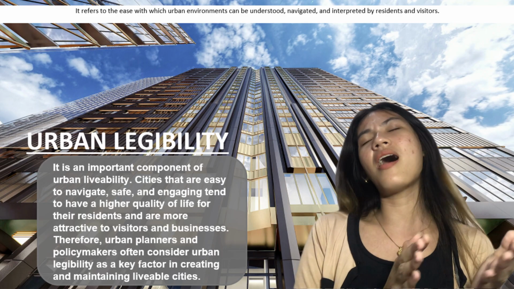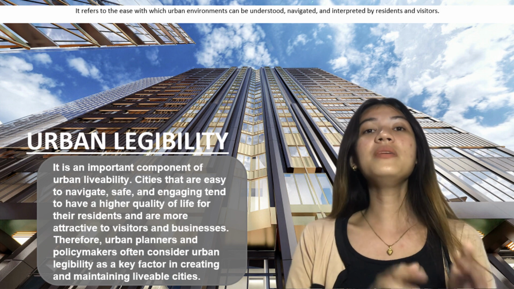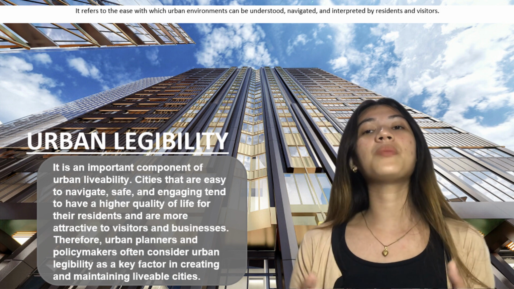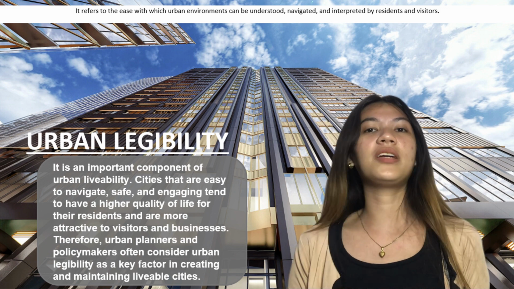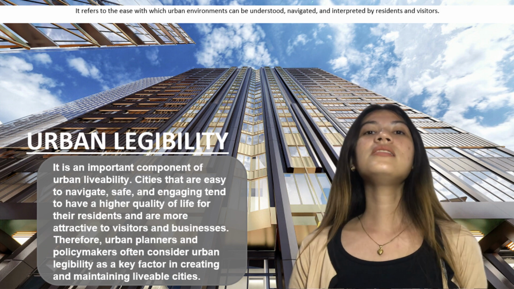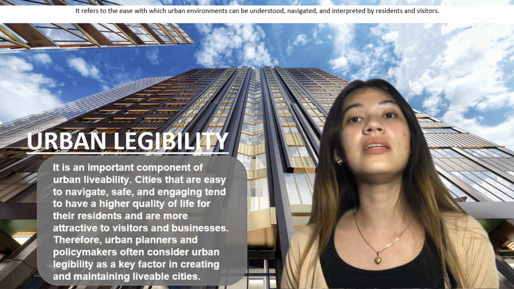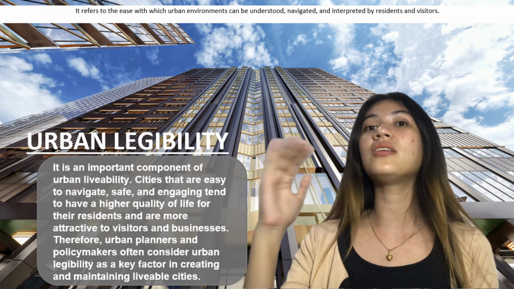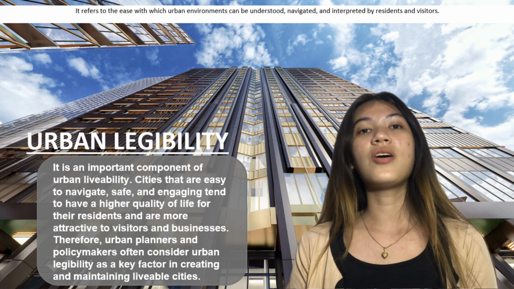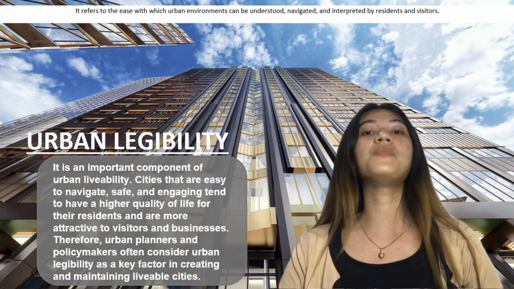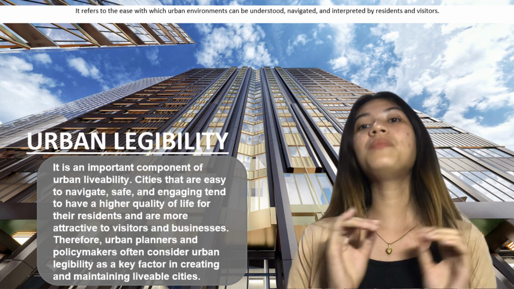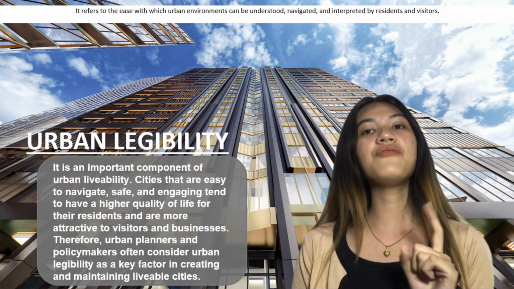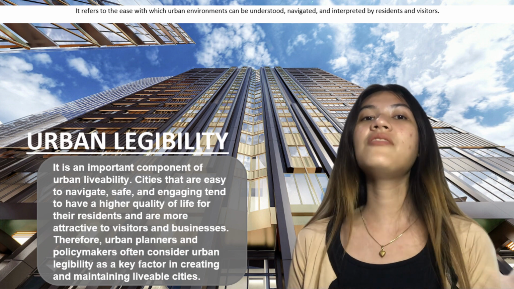Ano nga ba ang urban legibility? Urban legibility refers to the ease with which urban environments can be understood, navigated, and interpreted by residents and visitors. It is an important component of urban livability. Cities that are easy to navigate, safe, and engaging tend to have a higher quality of life for the residents and are more attractive to visitors and businesses. Therefore, urban planners and policymakers often consider urban legibility as a key factor in creating and maintaining livable cities.